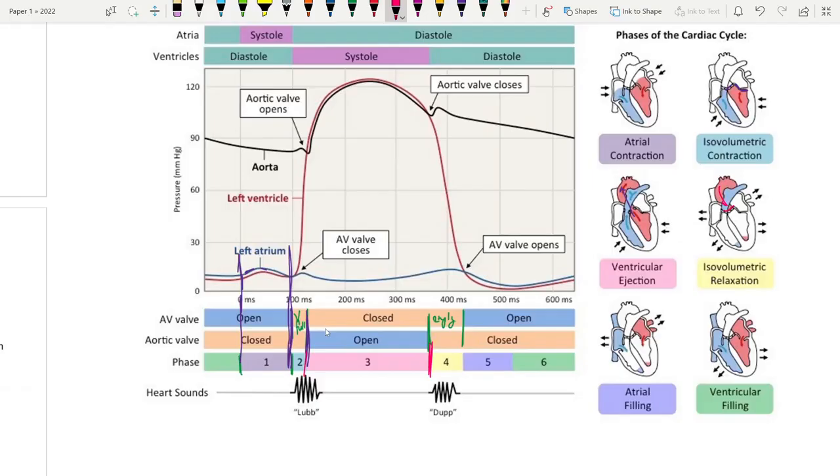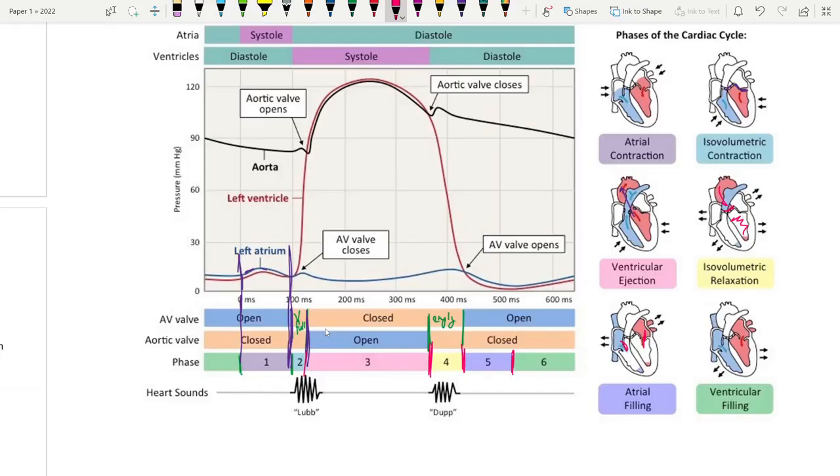This is called isovolumetric relaxation. That's stage 4. And here the ventricle is basically empty, right? It doesn't have anything. And stage 5 is atrial filling again, because now, guys, the aortic valve is closed, but the atrioventricular valve opens again, and blood from the superior vena cava and the pulmonary veins enters into the atria. That's stage 5. So the pressure in the atrium slightly increases, and then ventricular filling occurs, which is basically the last stage, stage 6.